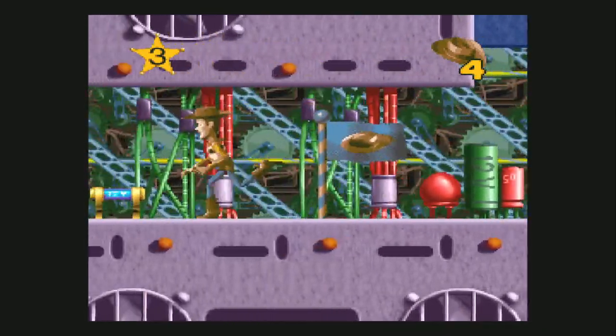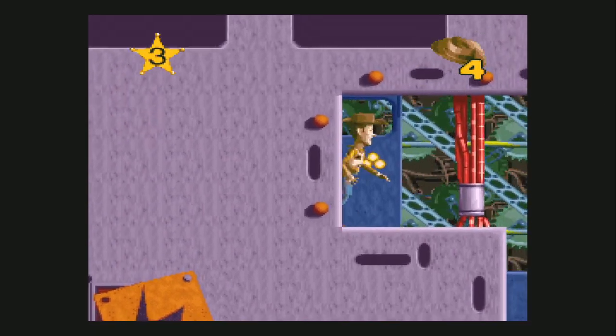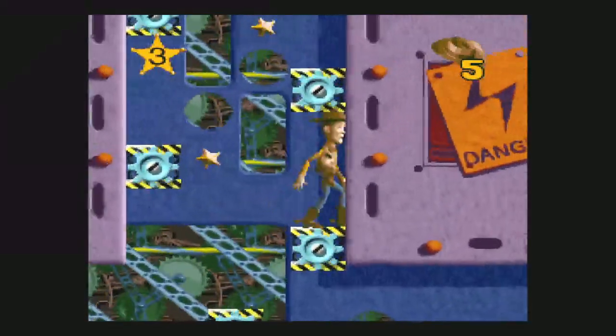All right, now we are over to the left here. So we want to run straight through, and there is a hidden pocket over here to the left. If you run across, free life up there on the right. So don't leave that area without getting it.